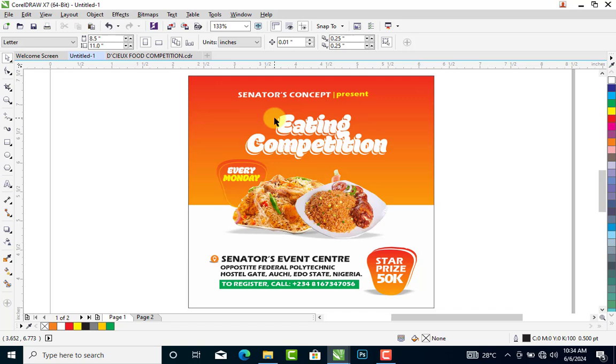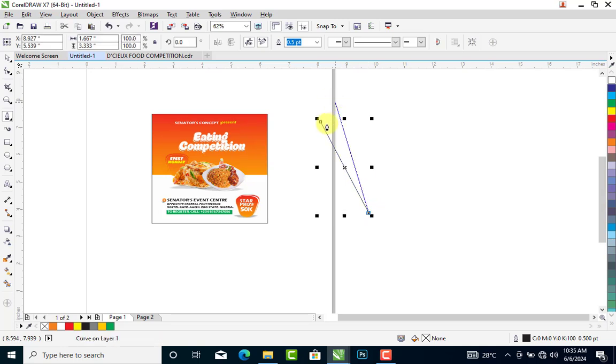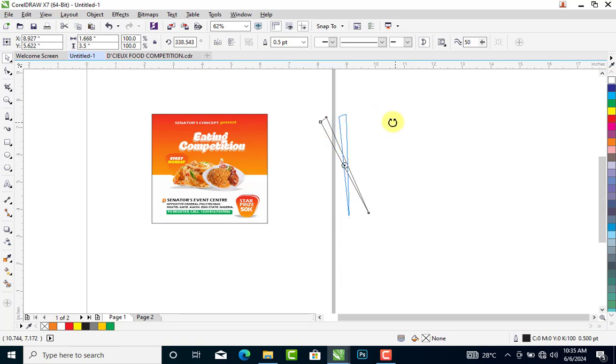this background I think is too dull. Let's make it look a little bit like a 3D. So I'll do something like this. I'll take my line tool. This is my pen tool right here. Pen tool. I just draw a line, something like this. Use it to draw what looks like a triangle, a long one, and then I'll duplicate it. I'll just rotate. I click on it again and I rotate it like this.